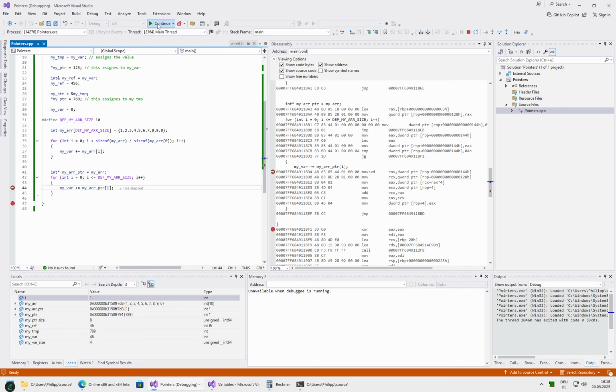Let's just step forward. For now we are just progressing, and our reference and our variable are changing. We are just reading from the array, so we will not destroy anything. But let's continue until we arrive at the 10. So this is not a valid index.